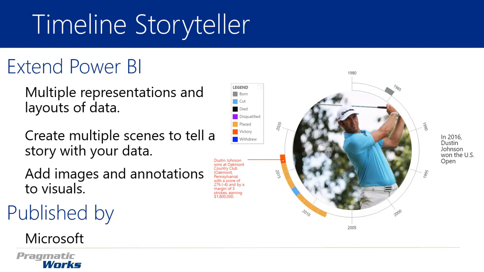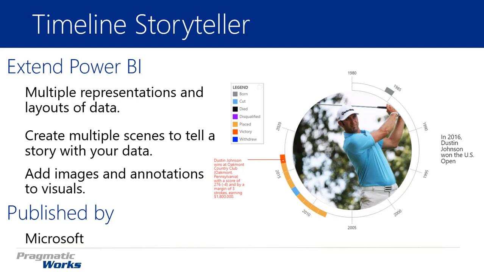And it allows you to actually have multiple representations and multiple layouts of your data. You happen to be looking at the radial representation on the right-hand side of the screenshot here. You can also create multiple scenes, and this is really where the storytelling capability comes into play. You'll see as we do our demonstration here in a few moments that we're going to actually walk you through creating a story. And it can be a little bit boring because I'm having to click and create a new scene and create another scene and create another scene.